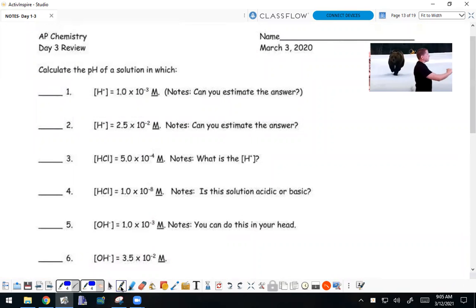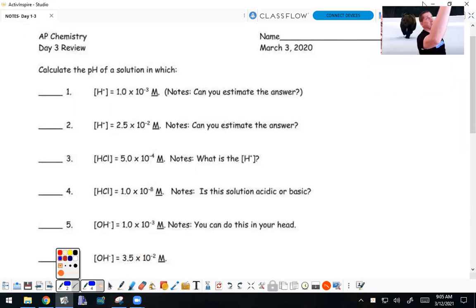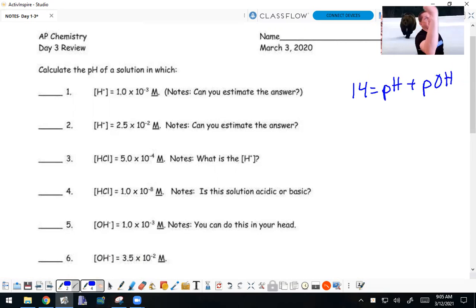What I showed you yesterday was the derivations of the formulas, but really you're going to have that formula sheet, so just know how to use it. pH plus pOH equals 14, I really like that one. And anytime you see a P in front, that means negative log of whatever it is. So the P means negative log. We can have the pH, negative log of the H, pOH, negative log of the OH. We could have pKa, pKb, pKw, which again would be negative log of each of those K values. So that's a big one.